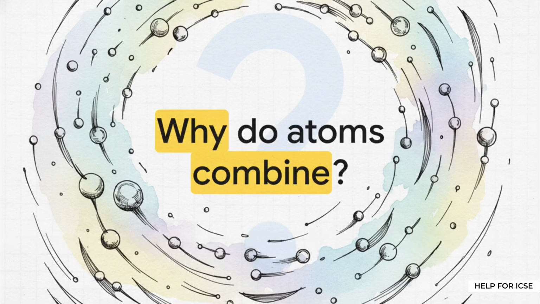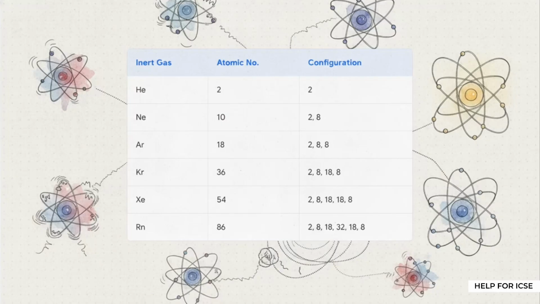Let's get into it. All right, kicking things off with Section 1, the quest for stability. It's literally the most fundamental question in all of chemistry, right? Why do atoms even bother combining in the first place? Why can't they just chill perfectly well on their own? The answer is shockingly simple, but it dictates literally every chemical reaction in existence. Okay, so take a look at the noble gases.